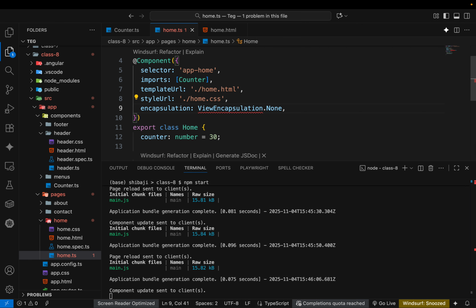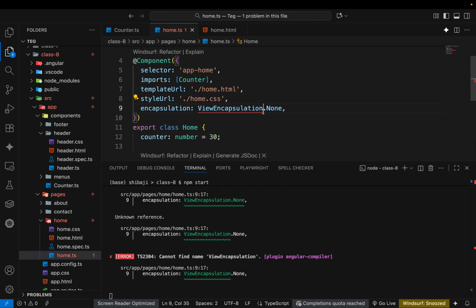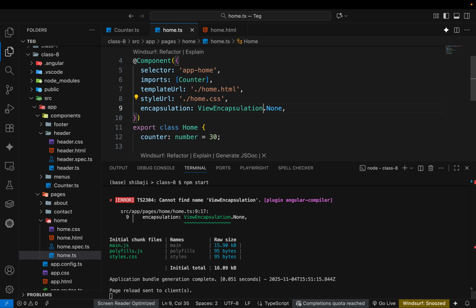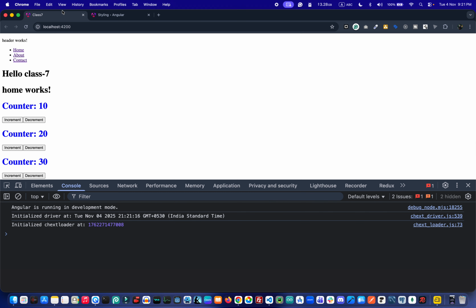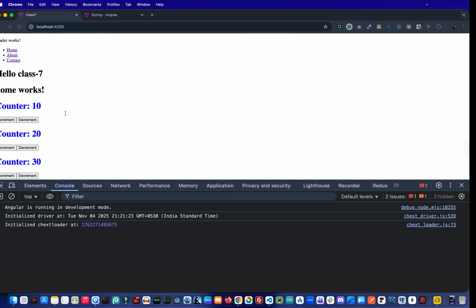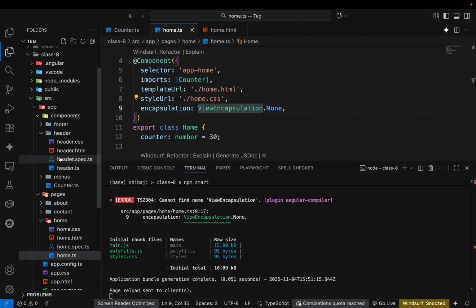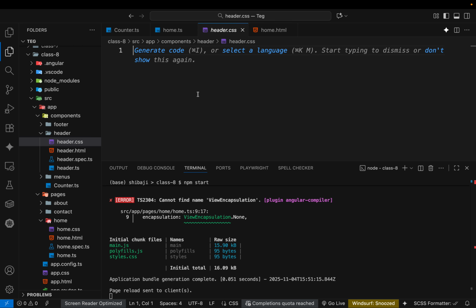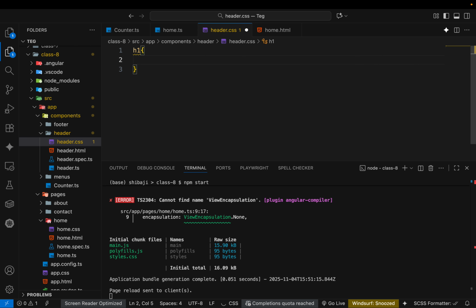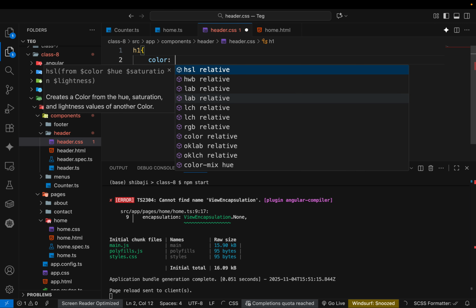So I just use it like this, and I just import it. If I use it, so here we can see our color code is changed. Actually not changed yet, but now I use my own color code like color green.